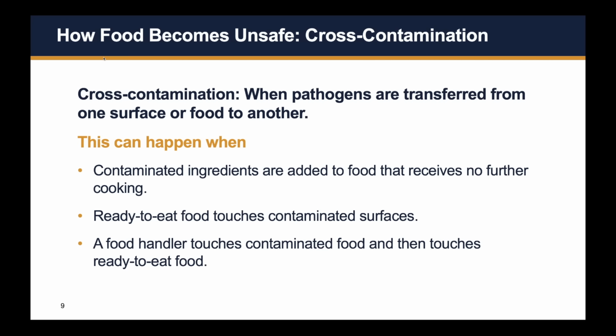This can happen when contaminated ingredients are added to food that receives no further cooking. Ready-to-eat food touches contaminated surfaces. A food handler touches contaminated food and then touches ready-to-eat food. Ready-to-eat food, if you're taking notes, is food that doesn't need any further cooking for it to be considered safe for consumption. So again, I'll let you take some time, write this down. You can pause this or move on.